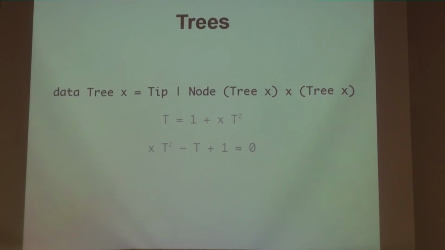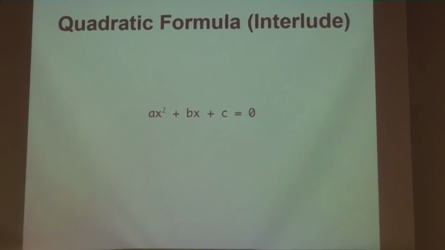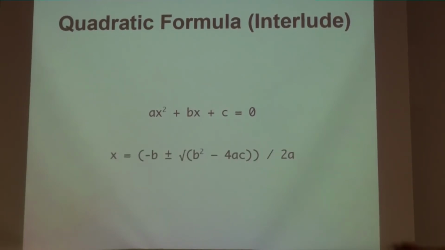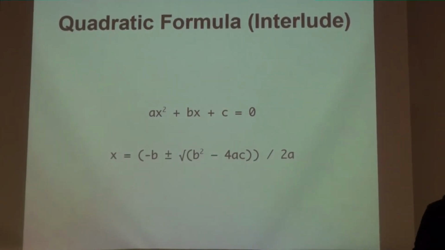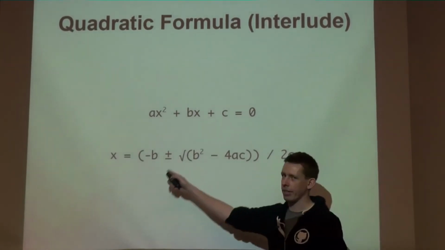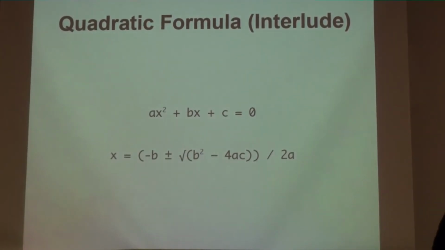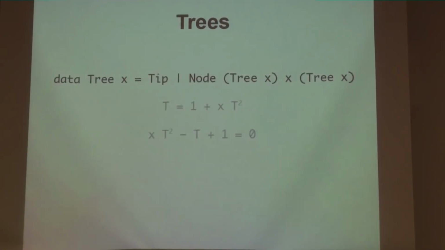So if we have a brief interlude to talk about quadratic equations, you'll remember that you can solve them with the quadratic formula. This is something which I was totally surprised to find a use in types for, but this is the quadratic formula. So if you've got an equation ax squared plus bx is c, you get this horrible looking thing which tells you what the value of x is. And there are two possible values of x. Right? So quadratic formulas have two different solutions. I'm going to ignore that for the moment. So we'll go back to where we were.